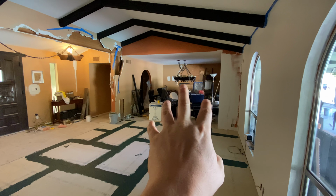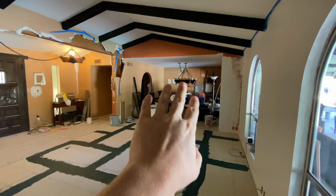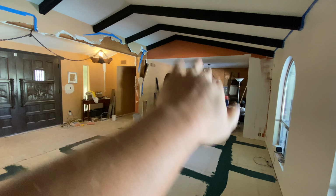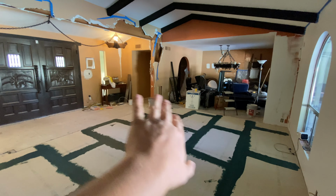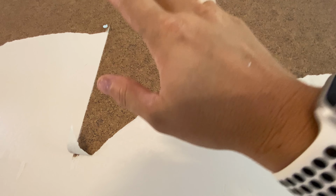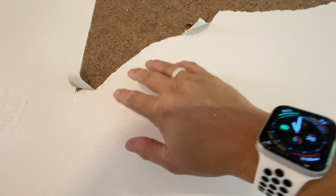We're having some problems with the engineering and drafting folks, but that wall is hopefully going to come down completely. And then that back Flintstones arch, I'm going to cut that out in the next day or so, at least a little bit, so that the tile guy can come in and open it up as much as possible. Steaming off wallpaper is all a timing thing. It takes forever, but you've got to hit it with a steamer. Just enough to melt the glue, but not too much, or you make the previous paint that's under there, if any, bubble up and damage the drywall.